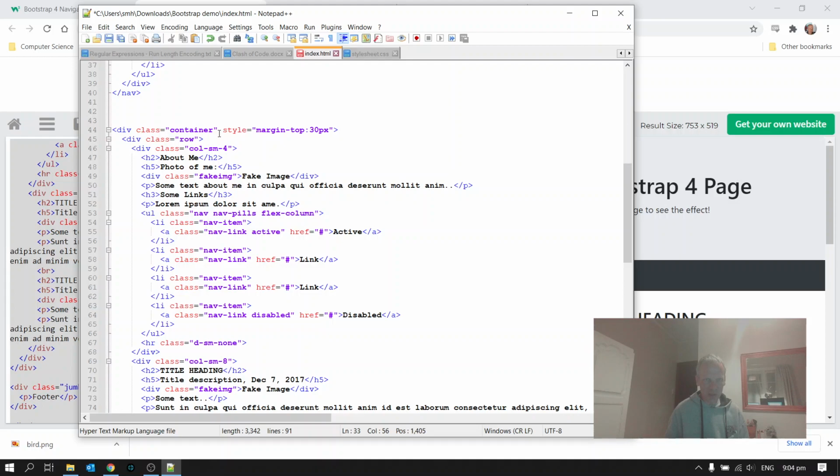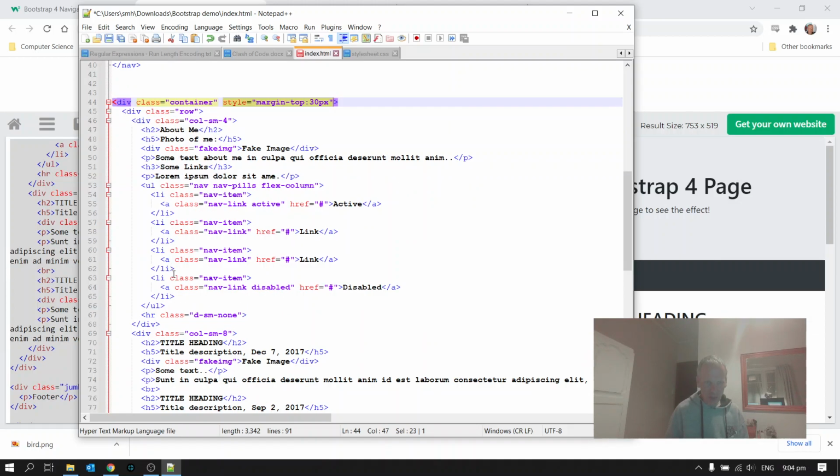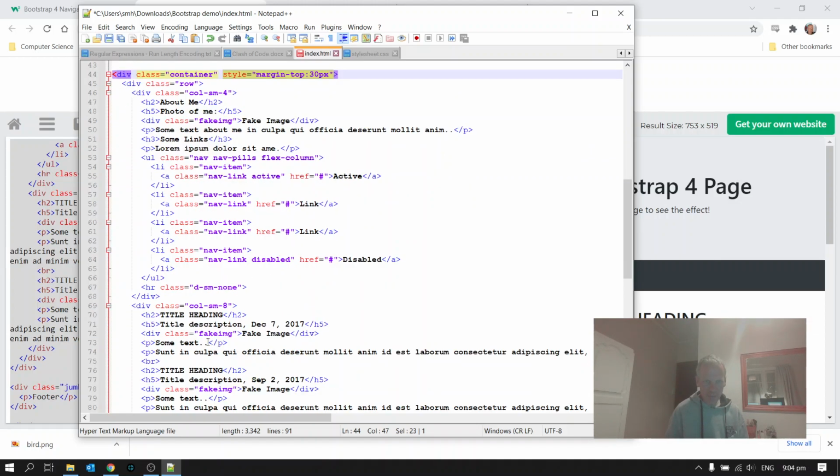Right, so what have we got then? At this point we've got containers. Again, I've got this margin top 30 pixels, which again I'm actually kind of happy with in some respects. I know I took that other inline style and put it into the style sheet, but that's a demo of the kind of stuff you have to do. I wouldn't worry too much about that. But let's just look at a couple of other things. We had this fake image, div class equals fake image. If we've got those, we're going to take them out.